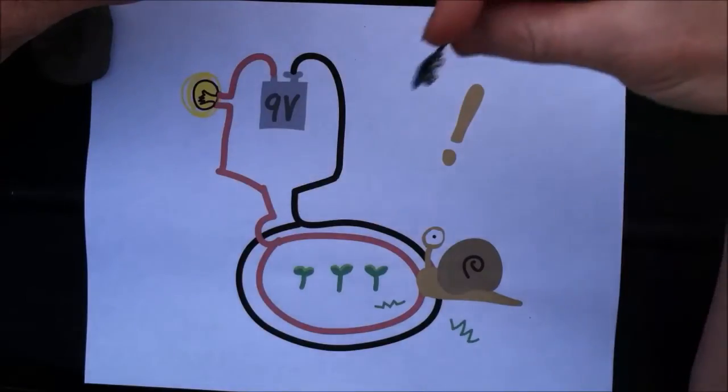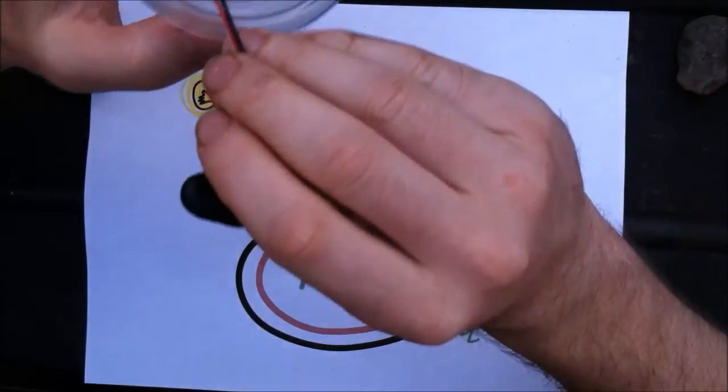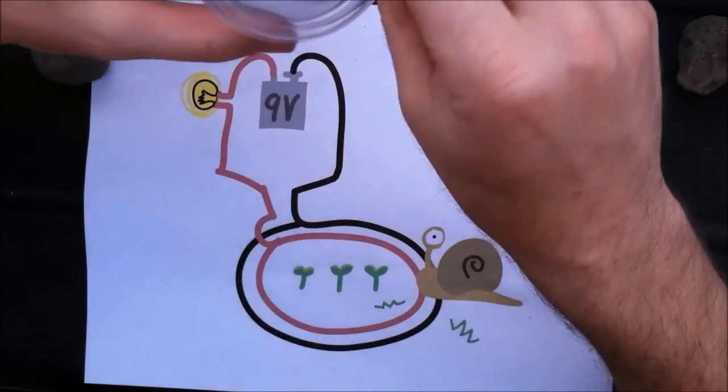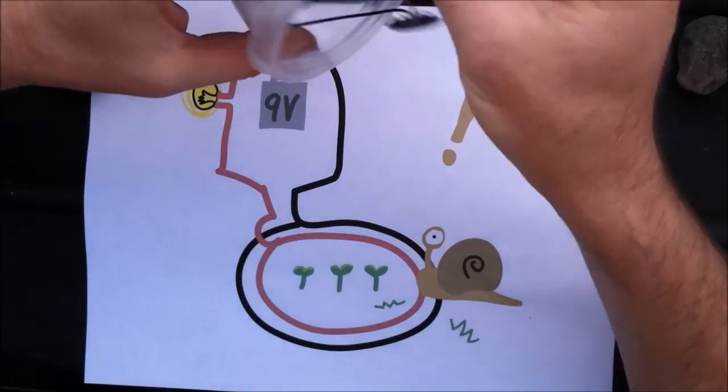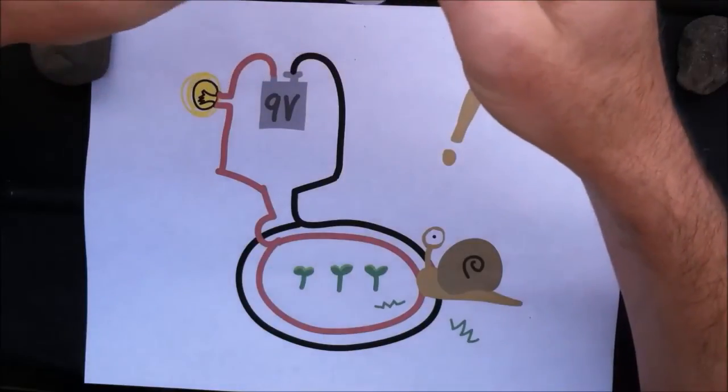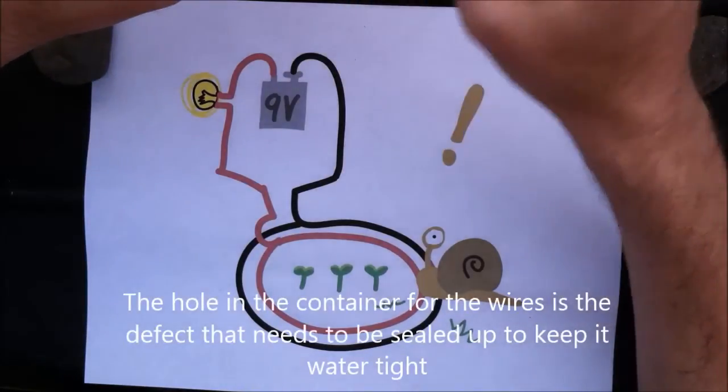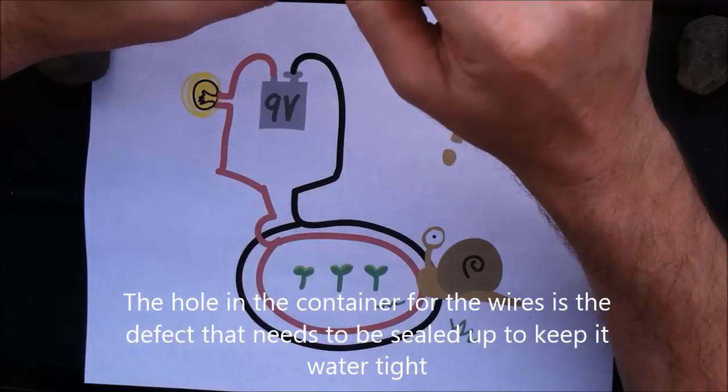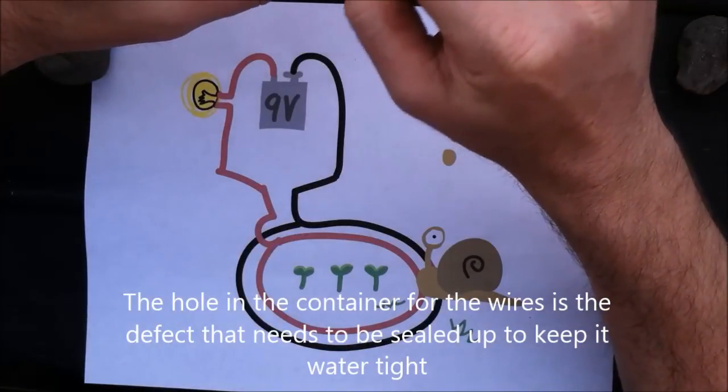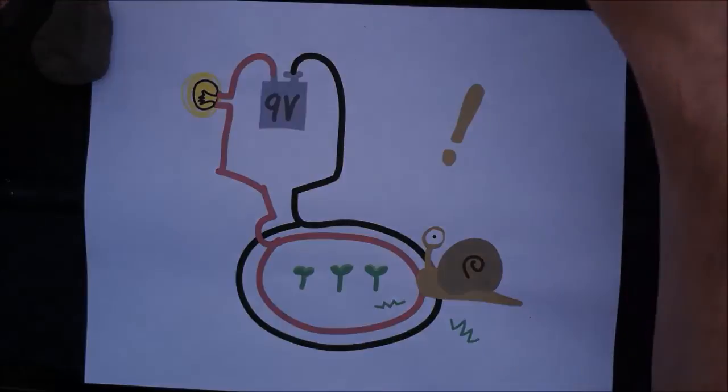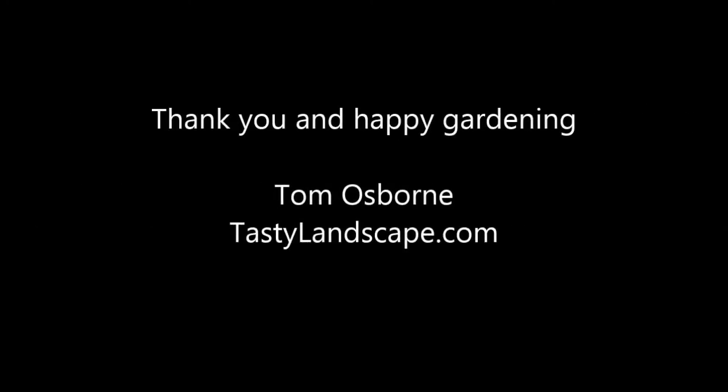This is a 9-volt battery clip. So this would be in here and you put it through a hole that you just pre-drilled into there. Now, once you have that done, you basically created a defect or a weak link in the barrier against the moisture. So, once you have the wires through here, just put some grease or anything that's going to make it watertight into that area. And you are good to go.